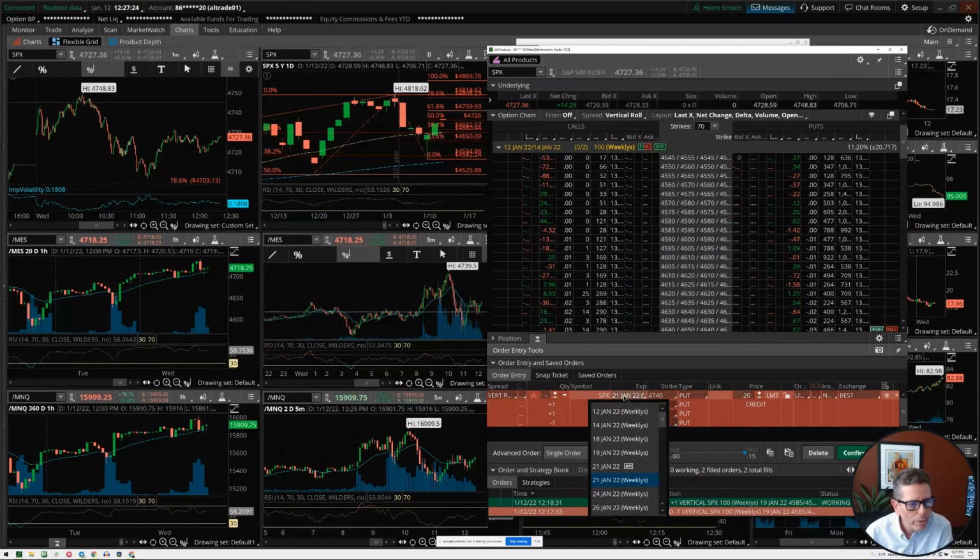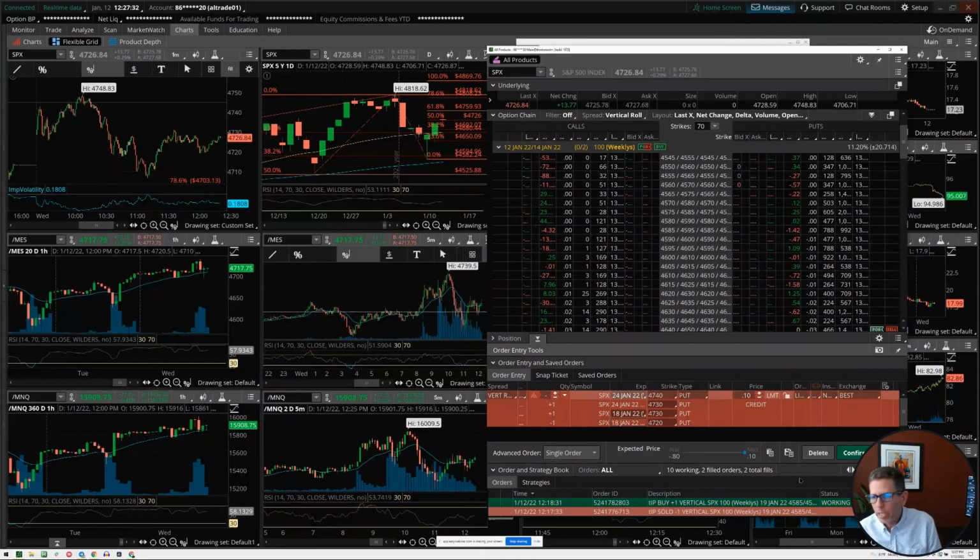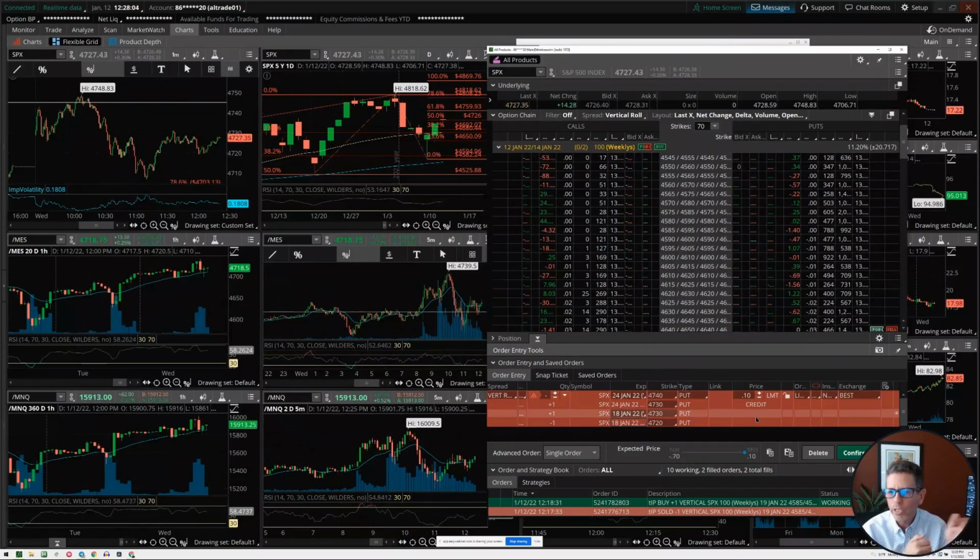You can push this out to, let's say, 24 January to give you more time, and you're still getting a 10-cent credit on it. And what I call this is the patience roll, because what you're doing is you're waiting for the market to recover. So instead of trying to push it down, you're giving the market time to recover. I've done this in the last 2 corrections that we've had, where I moved a trade out without taking a huge hit on the trade.